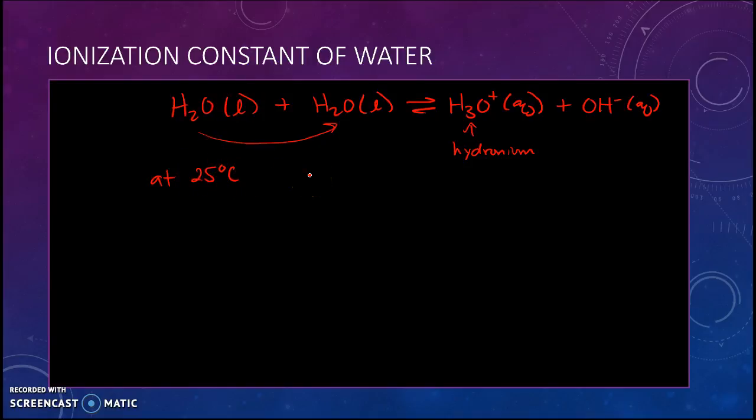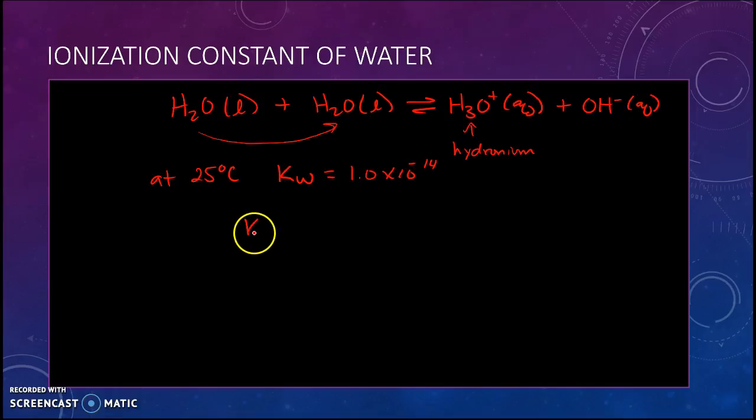this equilibrium constant, and we give this a special name. It's an equilibrium constant. We call this Kw. Okay, it's the ionization constant of water. It's right up there. And at 25 degrees Celsius, this has a value of 1 times 10 to the minus 14th. Okay, so it's very, very small, which means that, for a glass of water, this equilibrium lies way far to the left. It's mainly just water, right? But there's a little bit of it that does react with itself and forms the H3O plus and the hydroxide.